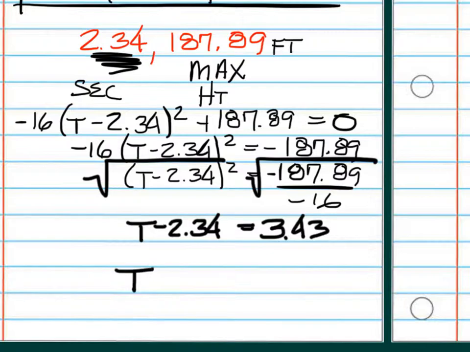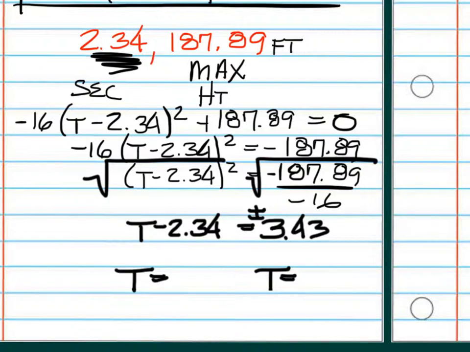You have two values of t that you can find. One is with, remember that's plus or minus, 3.43. One is with a positive 3.43 and one is with a negative 3.43. These are basic equations that you're solving. I don't think there's a need to write all these out for the millionth time.